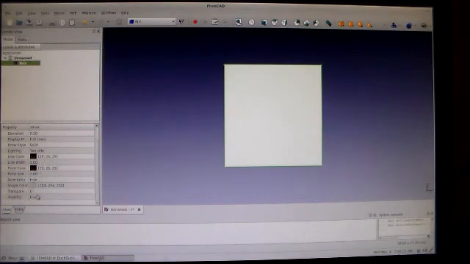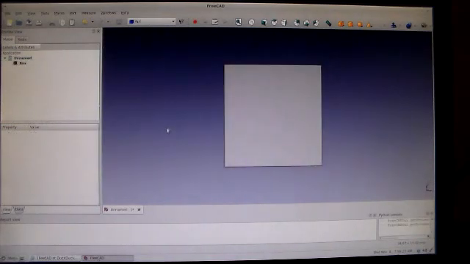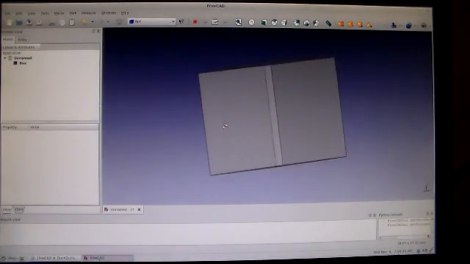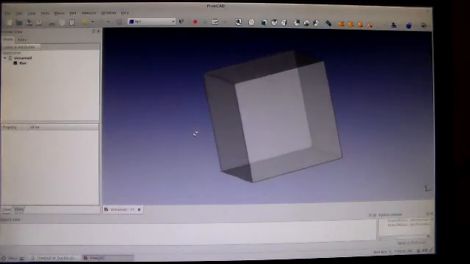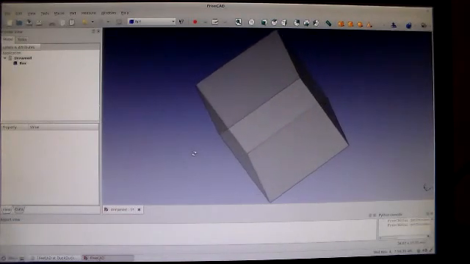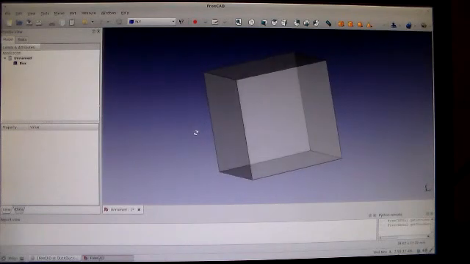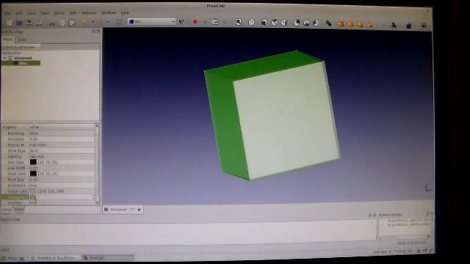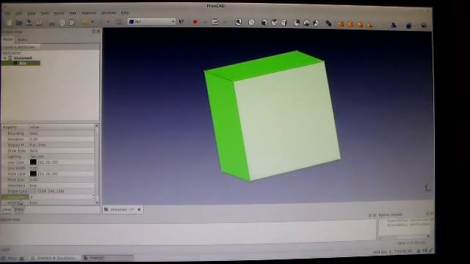For example, I can change the transparency of this object to 50%, and now this is a transparent object, which, say, if you had some complicated part that you were working on and you needed to see through to other things that you had drawn inside, the transparency feature is very convenient. I'm going to change the transparency back to solid, which would be 0 transparency.